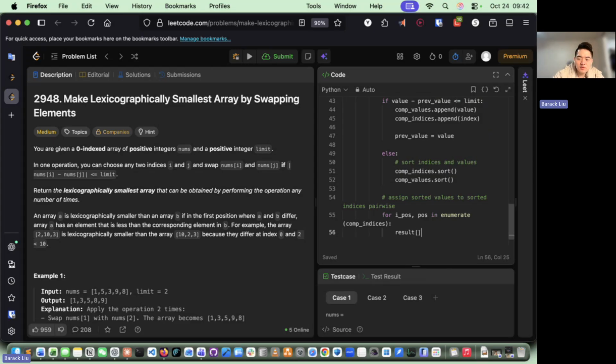And the result, and put the values into the results. Right, we need to put the corresponding value in the target index in results.